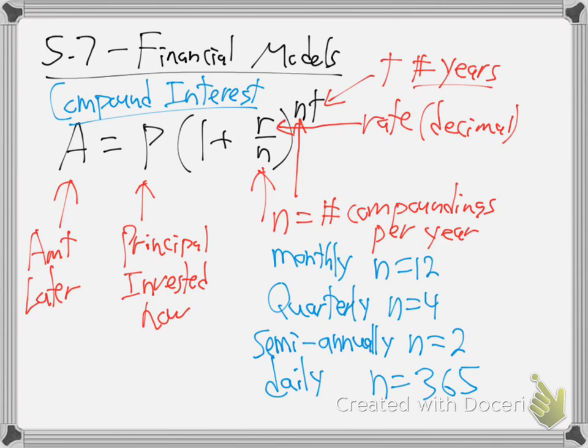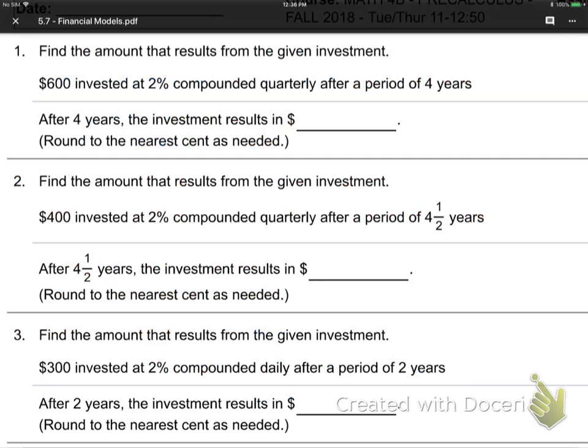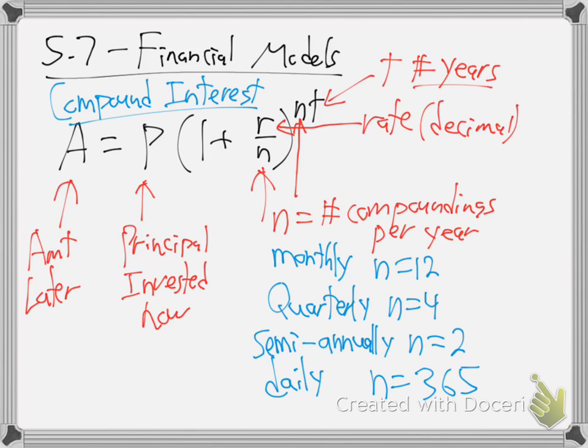There we go. So there's the formula for compound interest that we'll use. It's on the sideboard as well, or maybe you want to see it up front. So let's try to do problem number 1. What was problem number 1? $600 invested at 2%. So everybody got that copied down okay? So number 1 says $600 at 2%.